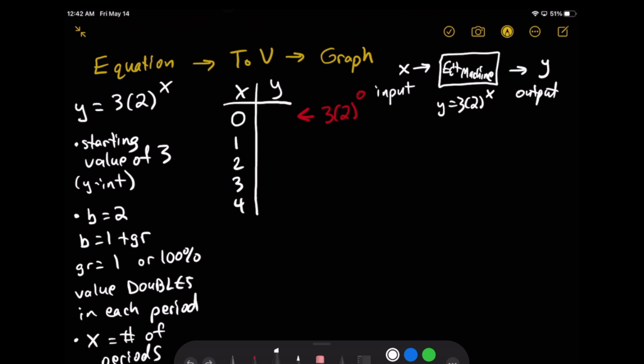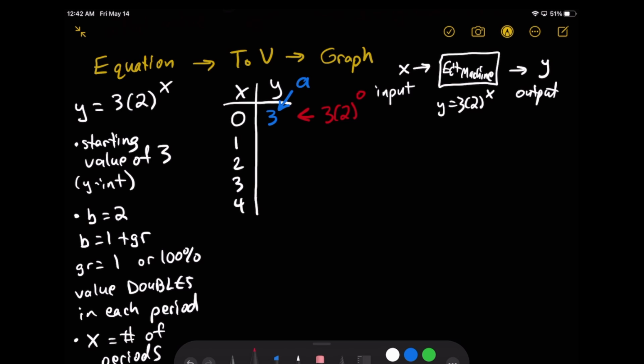2 to the power of 0. That's one of the rules we learned about. Anything to the power of 0 has a value of 1. So 2 to the power of 0 is 1, and 1 times 3 is 3. And we'll notice that that's also our starting value. So when x is 0, y is our starting value, which is right there. So that looks good. That's what we expect to happen. So I'll just make a quick note that that's my a value.